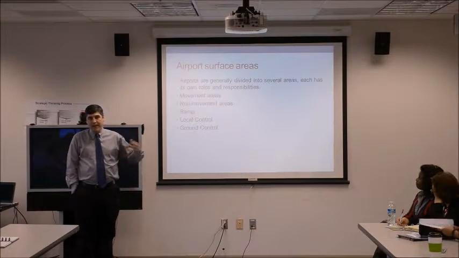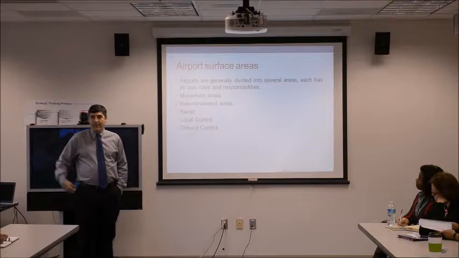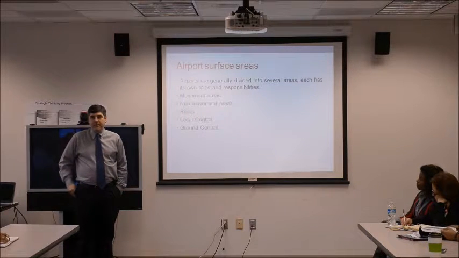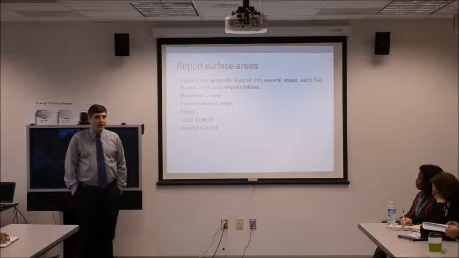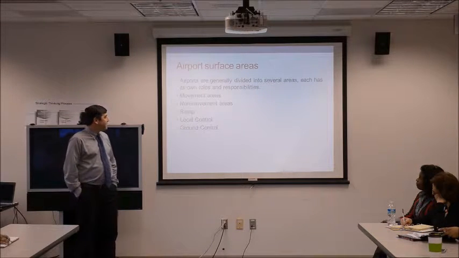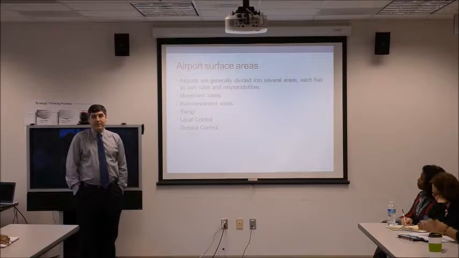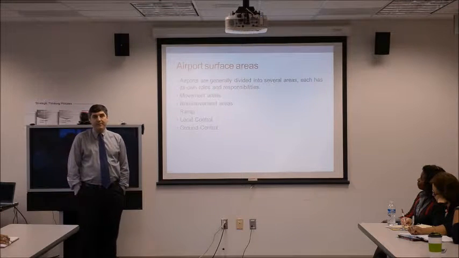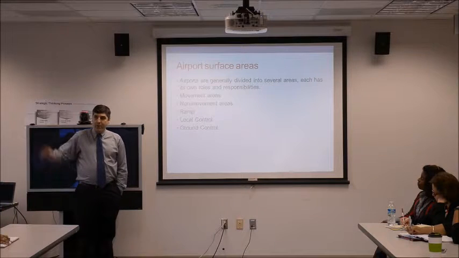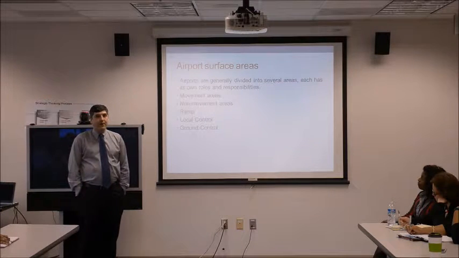Those airplanes are operating under rules, but they're not being told what to do by air traffic controllers. Neither are the vehicles when they're in the non-movement areas. They do have rules where they have to yield to aircraft that are moving, vehicles yield to them, but they're not talking to air traffic when they're in the non-movement areas. In the movement areas, on the airport surface, almost everyone is going to be talking to ground control, one of the positions up in the air traffic control tower.